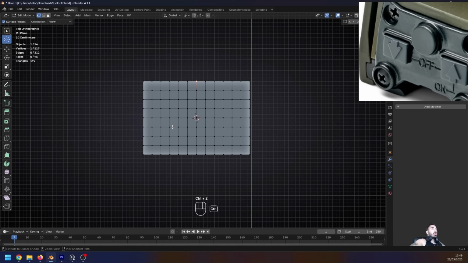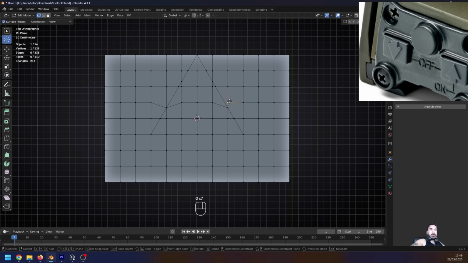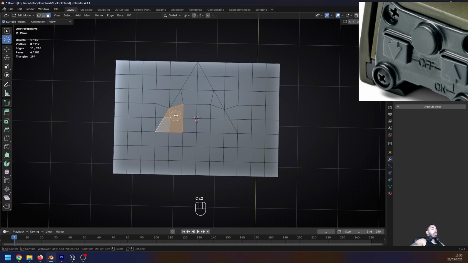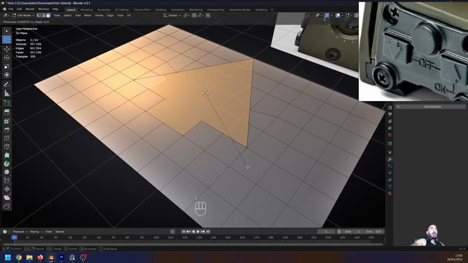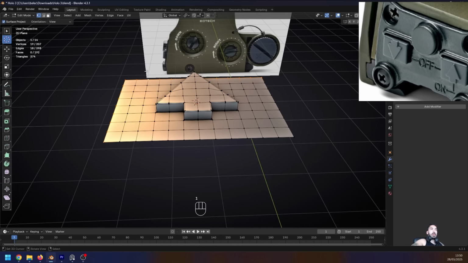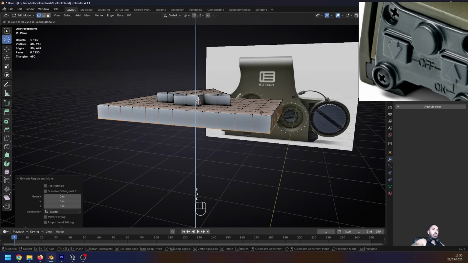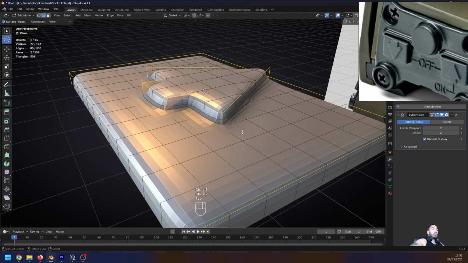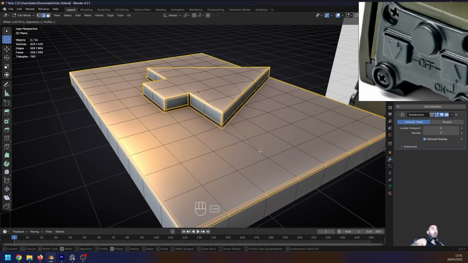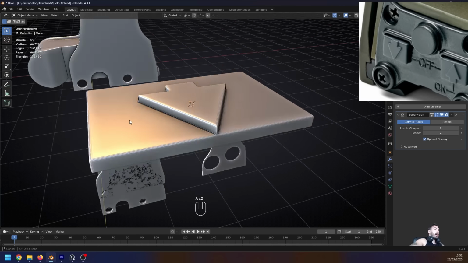And then we can use this geometry to build these little arrows. So we can join some vertices like this with J. We're going to clean it up just a little bit by sliding some of the edges around like this. And then I'm just going to use my brush tool to select some faces in the shape of an arrow. Now I can inset these faces, extrude them up a little bit. Then I'm going to take the edges on the outline, I'm going to extrude those down. And then I'm going to use a little bit of subdivision surface. I'm going to bevel all the sharp edges to improve the appearance. And as you can see, that looks pretty damn nice.